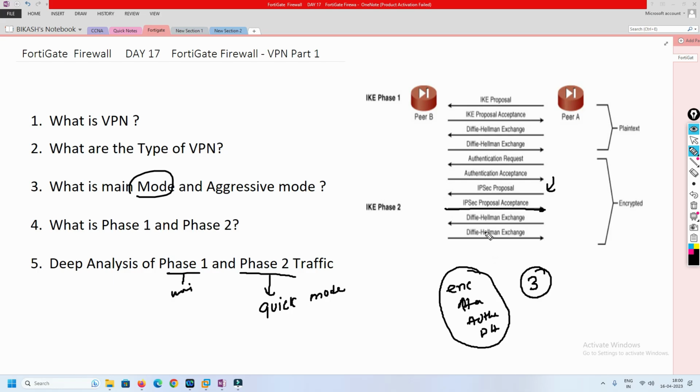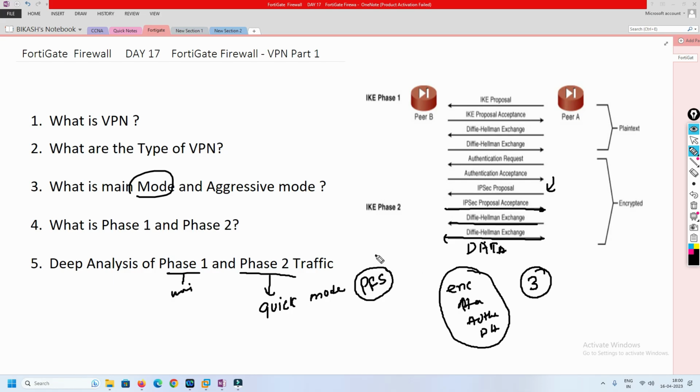Now basically what happens is, when you turn on PFS, the DH will happen again and the data will go after that.